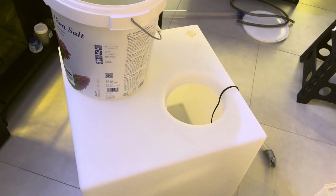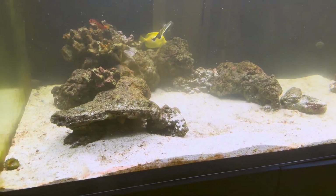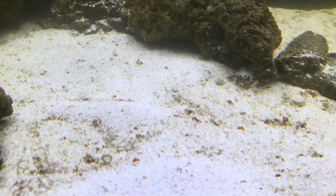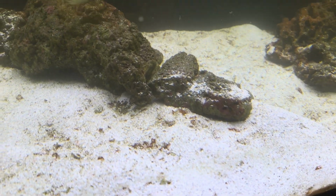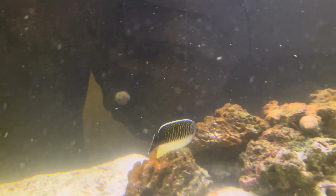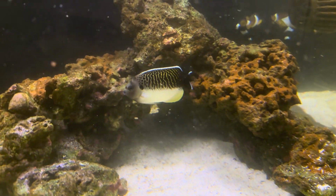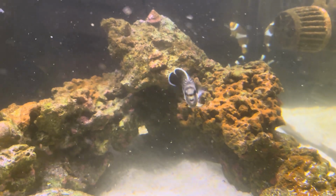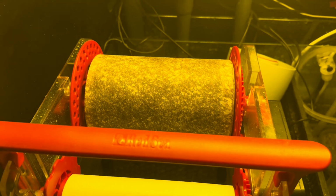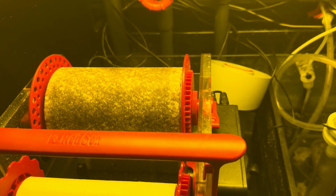Right, now I've just done the 200 litre water change where I've siphoned all the gravel. You can see that things look much better already. That doesn't mean they're going to stay looking like this. You can see that the majority of the cyano on the sand has been sucked out. The water is still all hazy. Whenever you mess up the sand, it can go hazy for literally 24 hours sometimes, so I assume it will take until the morning to clear up. I can show you again how black the filter roller is. That is like the worst I've ever seen. It's sort of a mix between black and red.